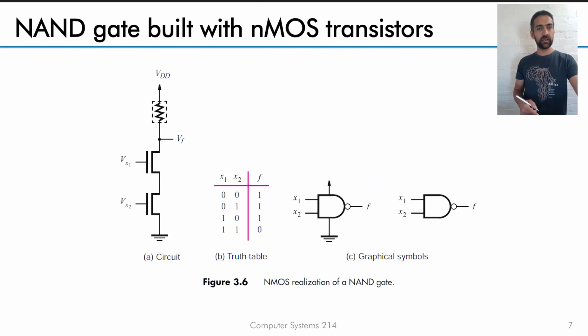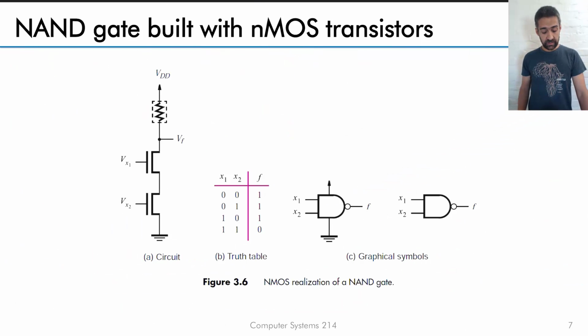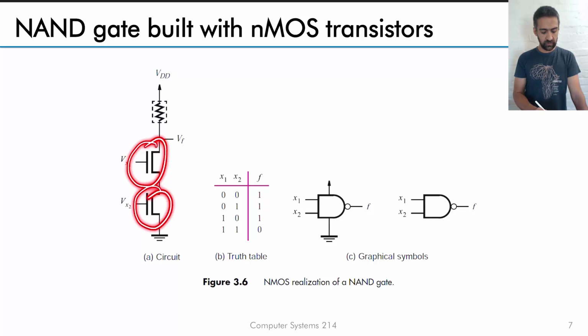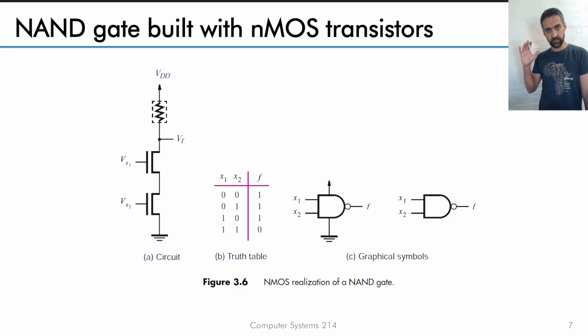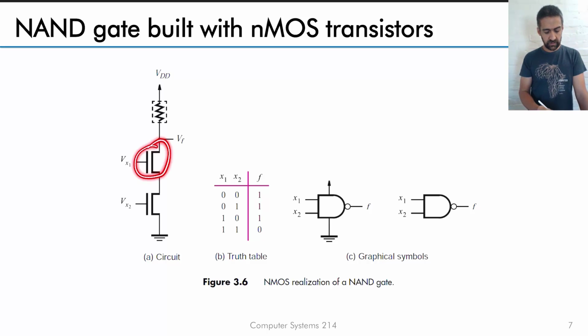Okay, let's go to the next one. So let's try to make a NAND gate now. As I said, we have the resistor performing the pull-up function here, and then we just have 2 of these MOSFETs in series. So just think about this from a bigger perspective real quick. The MOSFET here will turn on if this is high. It'll turn on if this is high, this one will turn on.